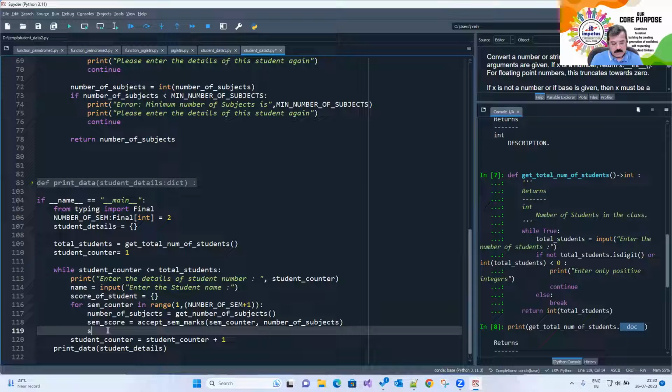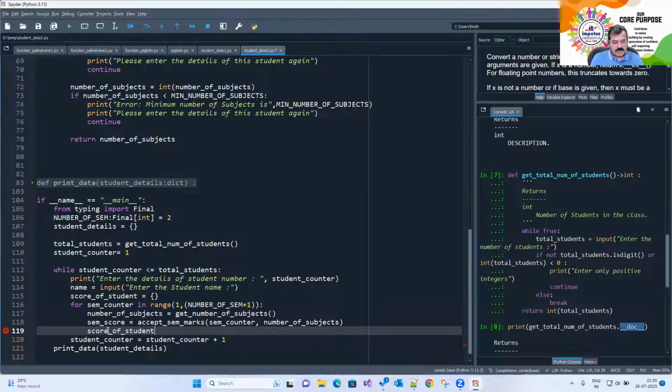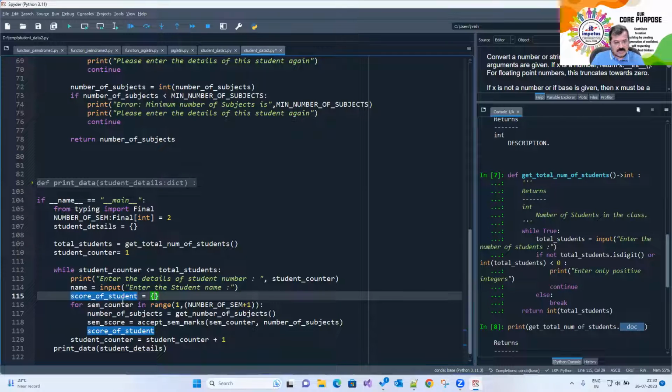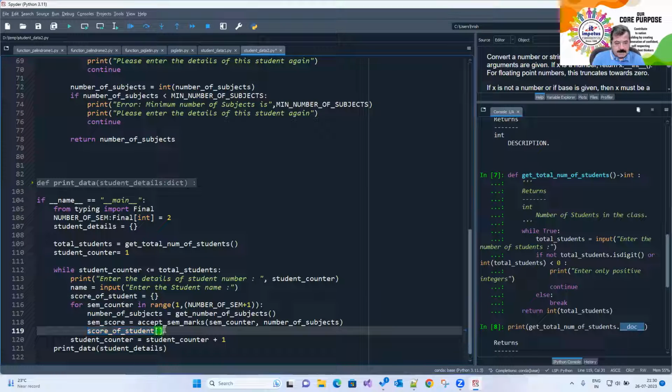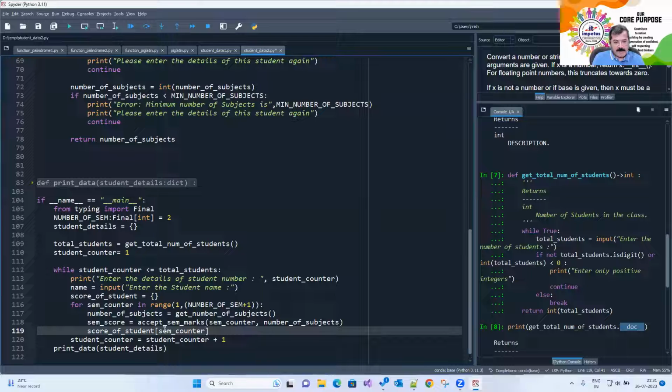I say score of student is equal to, here I'll have the semester counter. Sem counter is a key. Hey, why do I need that?